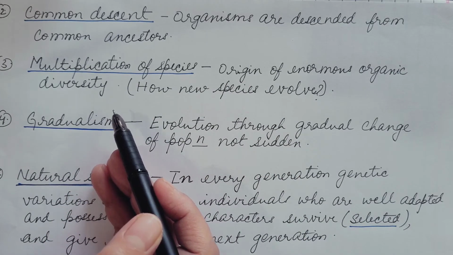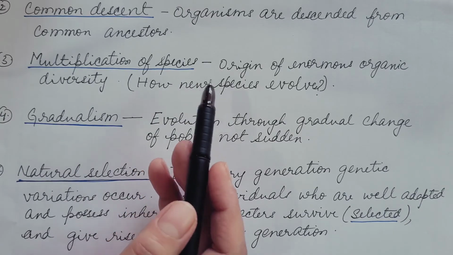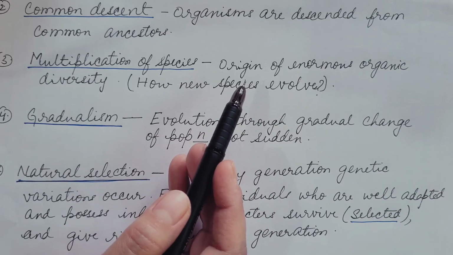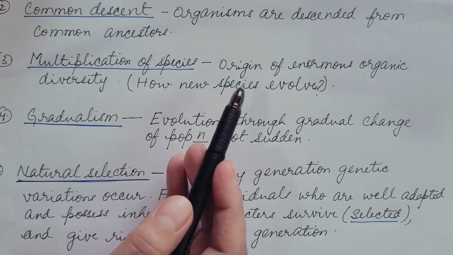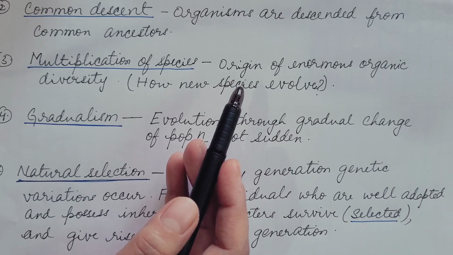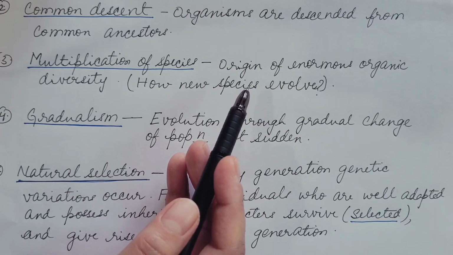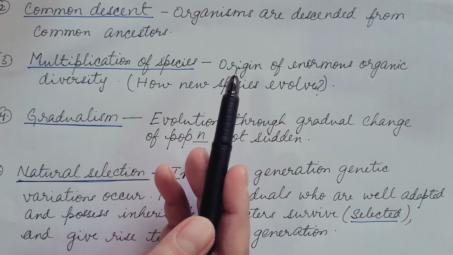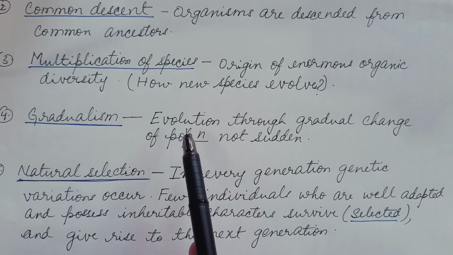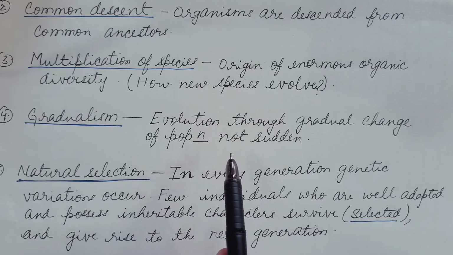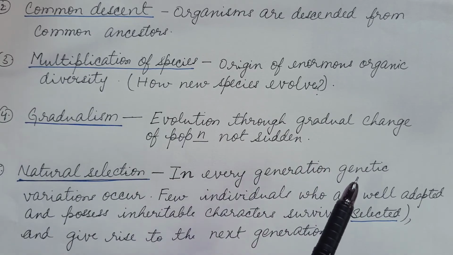So we have seen that the population increases exponentially or geometrically due to overproduction, and no two individuals of any population are the same, but there is variation, and when these variations are heritable, then they are accumulated generation after generation, which later results in the modification of older species into new ones, and in this way new species evolve. Evolution is a gradual process, and any new type of individual that appears does not appear suddenly, but appears due to gradual change in the population.